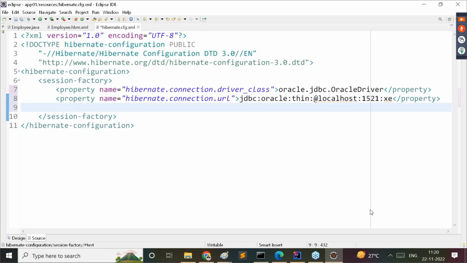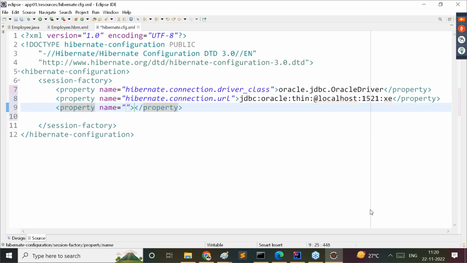That's enough. Right, sir. Then what next one after completion of this? property name is equal to hibernate.connection. Tell me, guys, then what do we require after completion of this? connection.user, am I right? Or not username, it is just user only. So now I want to provide system.